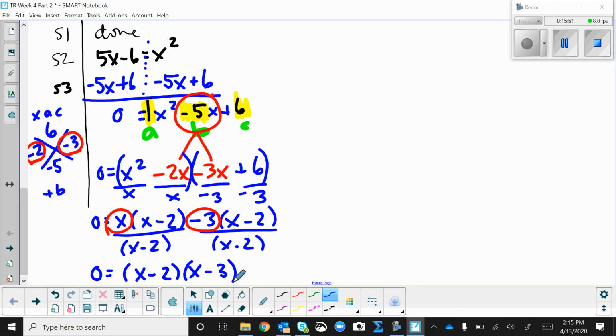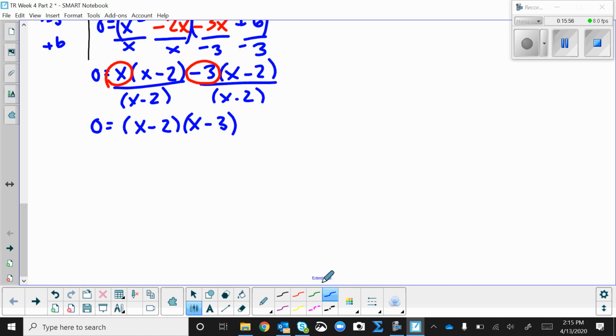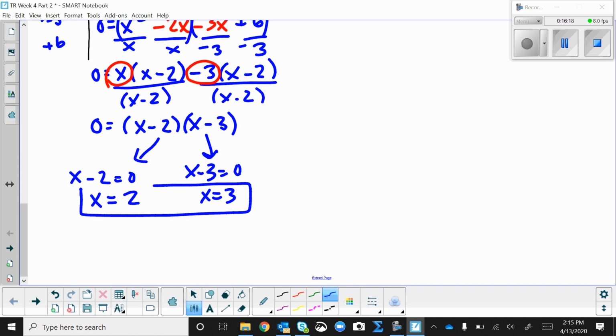So then now we go to the third bullet under number 3, where it says set the factors equal to 0. Yeah, set them equal to 0. That will work. I don't think arrow would get you very far. I don't know what arrow is. I think it's a thing. You let me know if arrow is a thing. Okay. So, and then we solve. That's the last bullet. So x equals 2 and x equals 3. You pause this video and go work number 4.